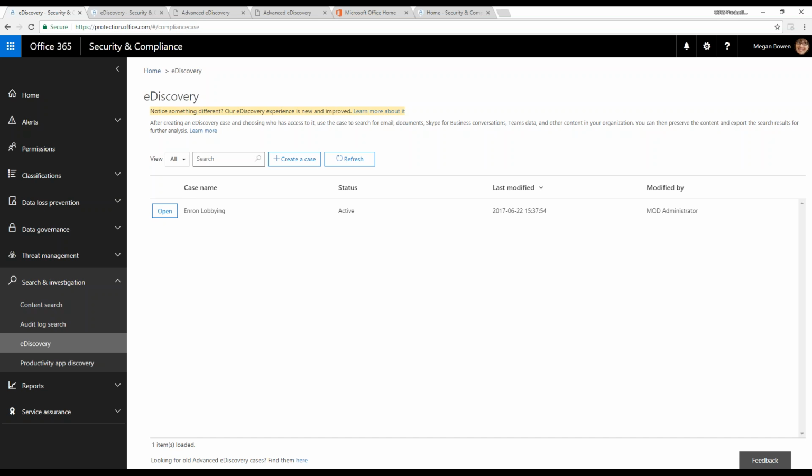Can any of the eDiscovery tools be automated? Yes. Actually, Bluesource provides a number of tools that allow you to automate the capabilities within Office 365. One of the things we've done for customers is automate the process of creating a case, launching a search, and downloading that search directly to the workstation, completely automated in a script. You don't have to log into the portal at all. No clicking necessary.